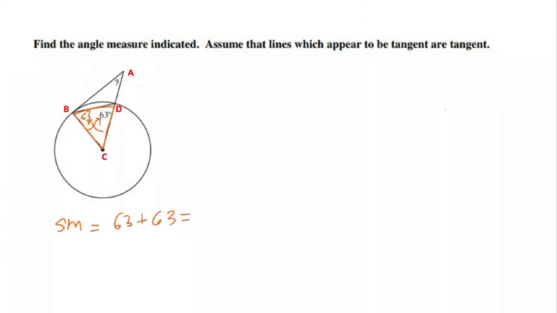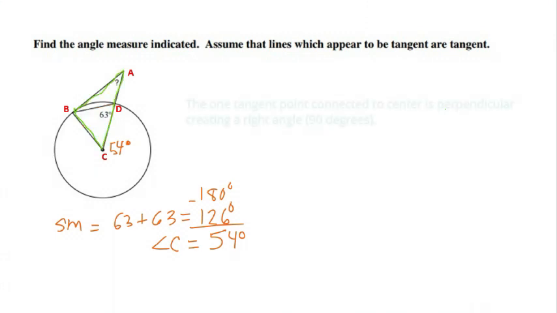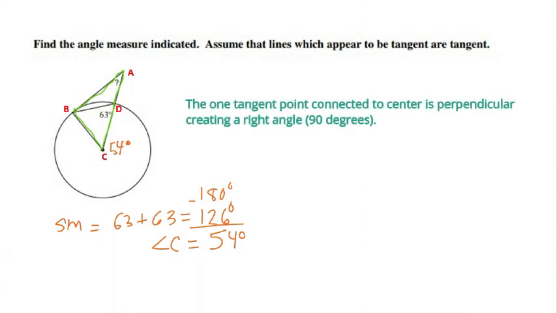And if we add that together, we would get 126 degrees. Now, if we subtract that from 180, which is the degree of a triangle, we get 54 degrees. And that tells us the angle of angle C, which is what we needed. So we can say angle C is 54 degrees. Now we're going to go back and look at the bigger triangle. So as we mentioned before, when the tangent point B in this case is connected to the center C in this case, the degree of B is going to be 90 degrees.